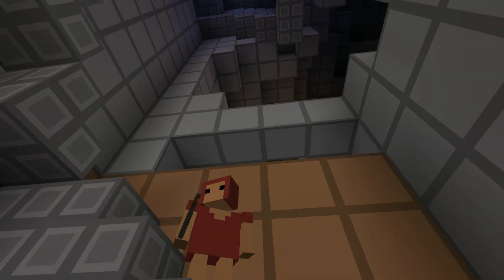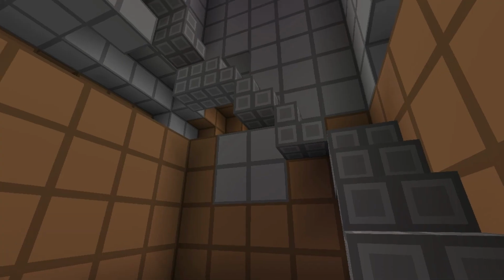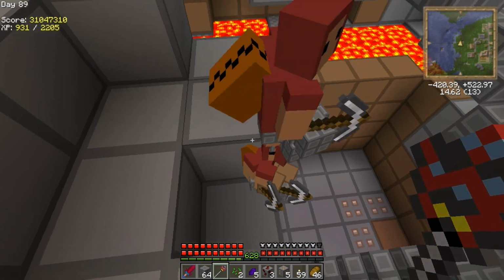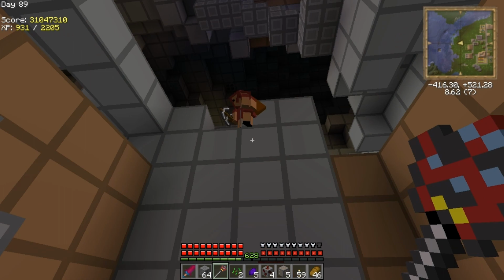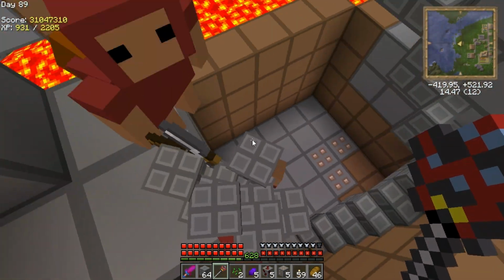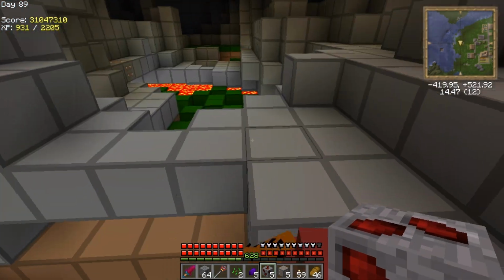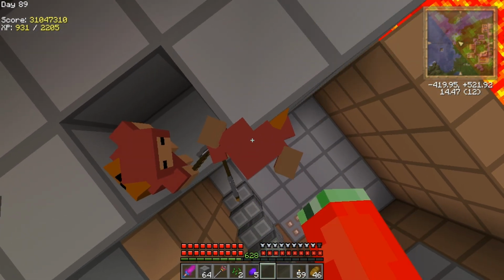I think they're done. I don't know. Yeah, are they done? Oh, yeah. Dropped all their crap. Yeah, they're done. Okay. So, yeah, they just... What? You can right-click on them and they'll drop all their crap, but I don't know what just happened. I can't move. I don't know what happened. I don't know why I can't move. Whoa!